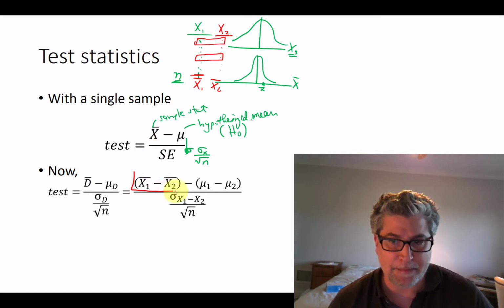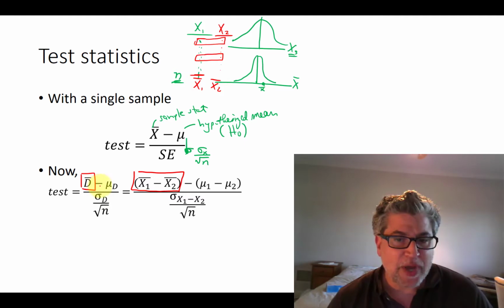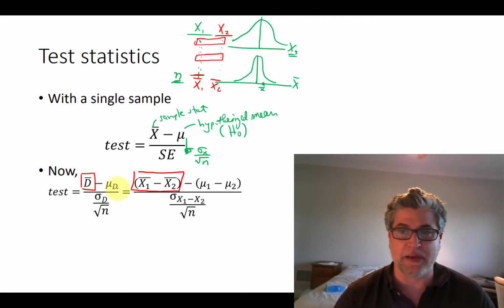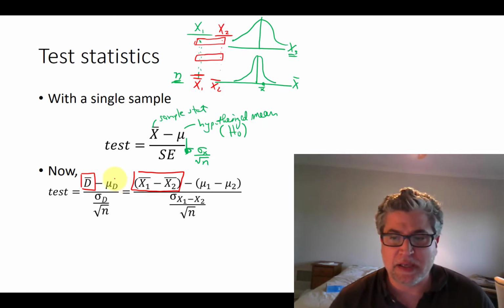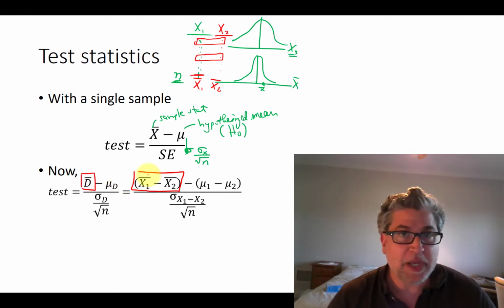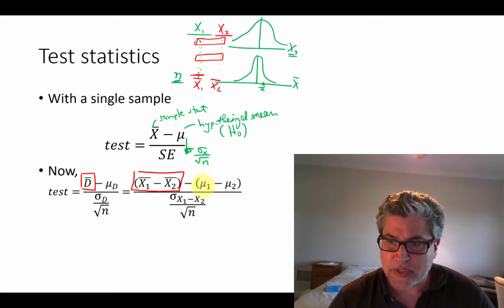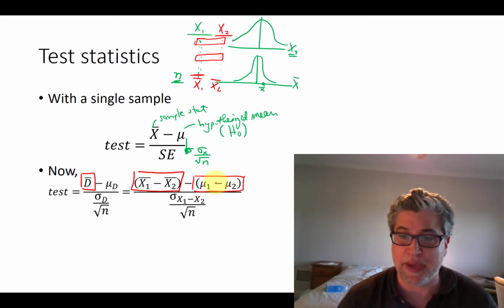That's this guy here. Notice that is a sample statistic we could calculate from our data. And then we subtract off the hypothesized mean. Now maybe somebody says, exercise does nothing, in which case the hypothesized mean difference would be 0. But it could be any number. Right? So you subtract off what your null hypothesis says the difference between the means might be.